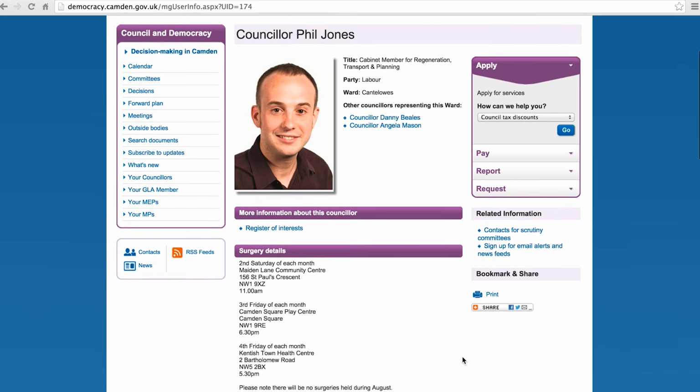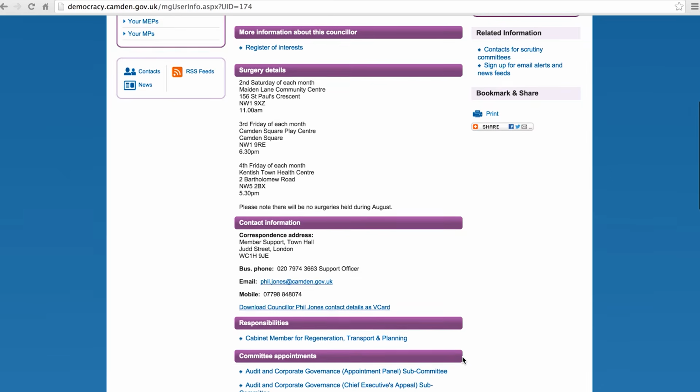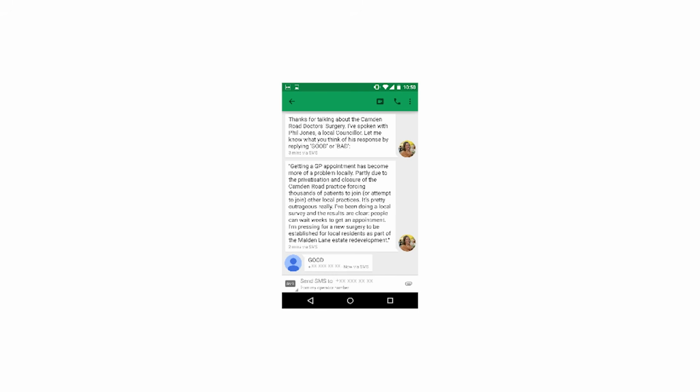In our case, we took our list of opinions and we looked up a local councillor's email address on the council website. We sent him the list and we asked him for a response on some of the topics that we'd already gathered opinions on. Once we got the response, we sent SMS messages by hand to each of the people that we'd talked to in the pub. And we said to them, "What do you think of this response? Is it a good response or a bad response?"